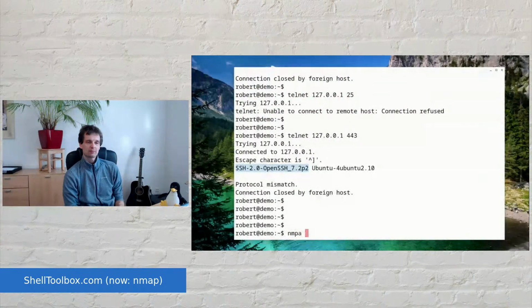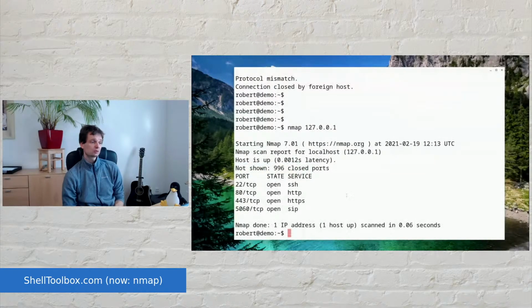Simply call the nmap tool, nmap, and give, in the most simple way, only an address, only a host name, only an IP address of the system you want to scan. Let's say I want to scan the far away remote system localhost, 127.0.0.1, and you see it is up.